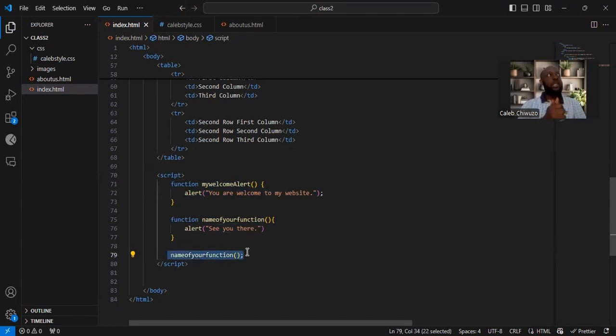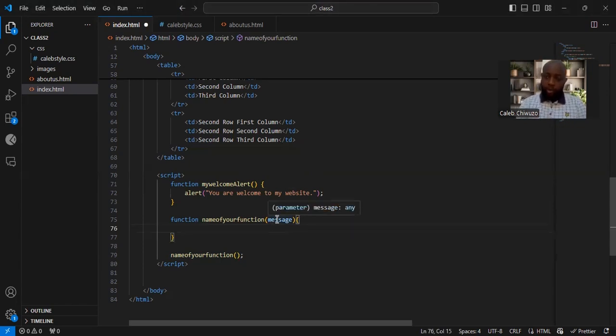Another beautiful thing about functions is that you can call a function inside another function. All right. Remember, we mentioned what a variable is. So let me do this as an example. Name of function, let's give it a variable. Call it the message. You mark where I put in my variable. If I'm writing a function that is expecting a variable, don't forget what a variable is. It's a container for me to store data that I want to use to execute my code. So it's like opening your hand to say, oh, give me something. Anything you give to me is what I put in my mouth. So that's exactly what this is.